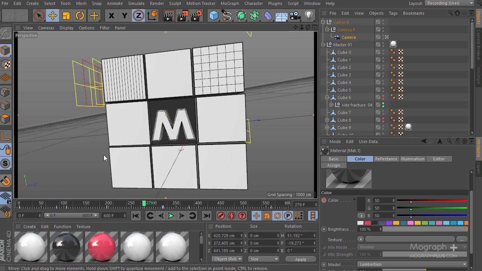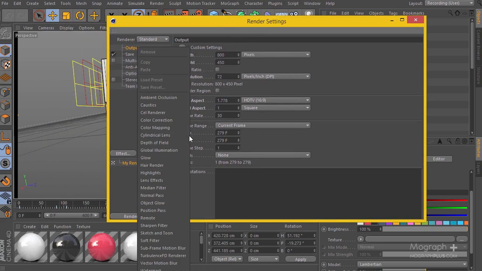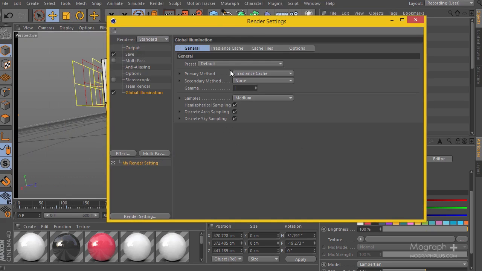I'm going to go to my render settings first of all, and let's enable the global illumination, and we're going to use irradiance cache or light mapping. Actually, you can use the quasi Monte Carlo if you want, because we're rendering animation, and if you want to get rid of any flicker, that's the way that I rendered it in my original design. So let's stay with this for the moment.